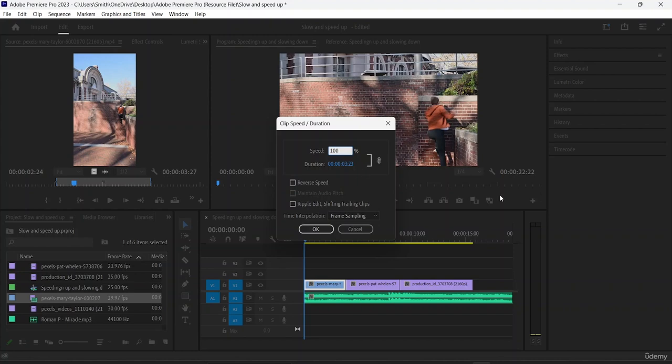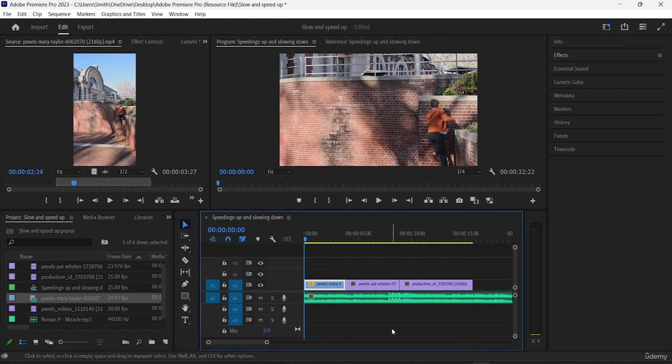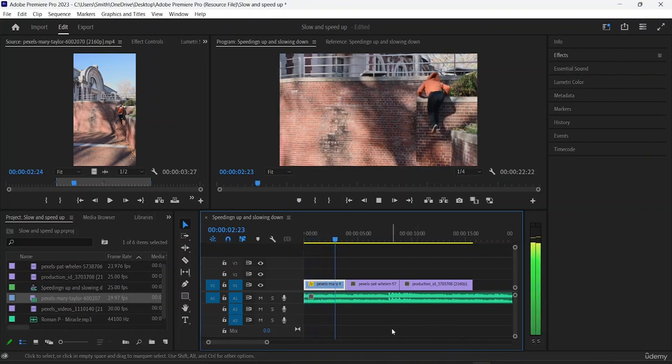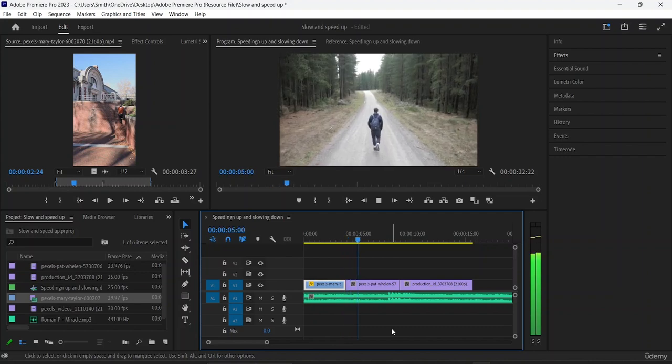As you can see, the speed is 100%. So here I will select 40 and I will click on OK. And before that, you guys can see frame blending, optical flow. I'll just do this one and I'll click on OK. So here you can see now. Okay, so here you can see my video is kind of in slow-mo.